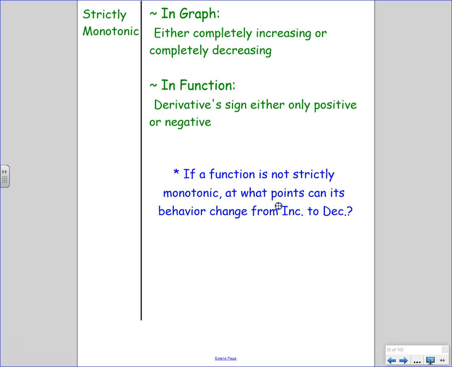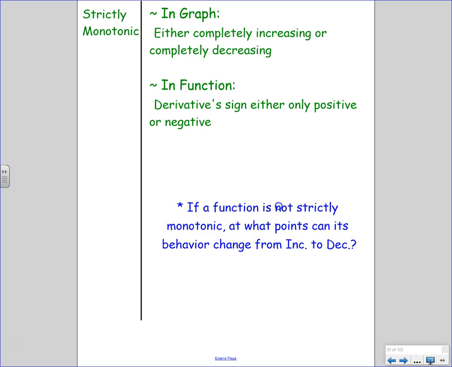Now there was a note at the bottom. That's a good note, we'll get back to that. But can anybody think of an example of a function that only increases or only decreases? Like a line. Y equals x? Sure. So if we were to say f of x equals x, kiddos, how would his derivative tell me he's only increasing? We know what he looks like, he's one that we know, but his derivative would be 1. So it's always 1, which is always positive, which means it's always pushing up.